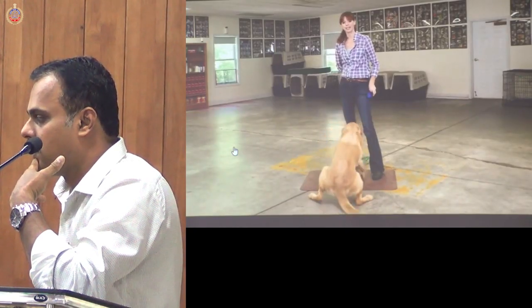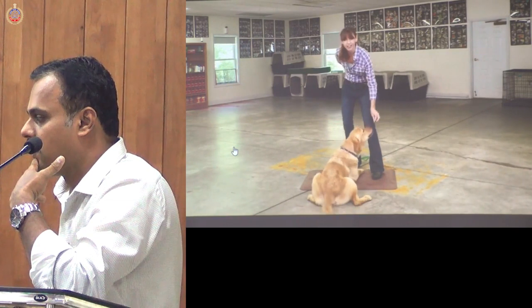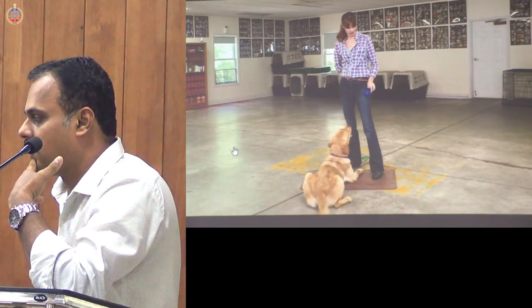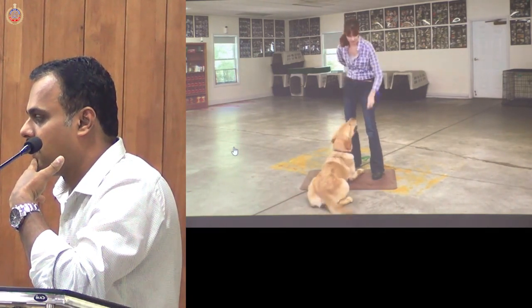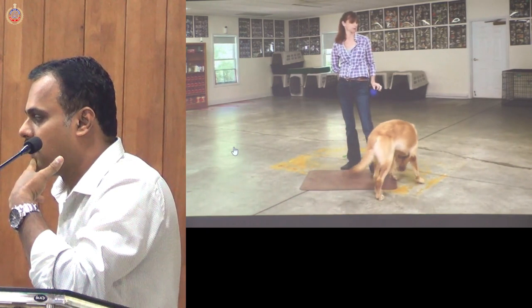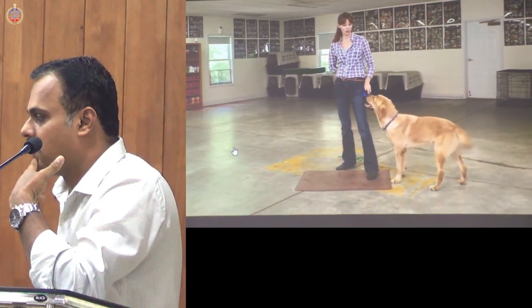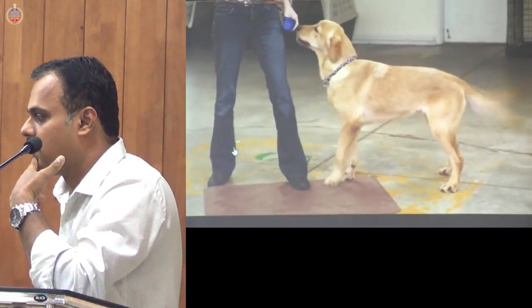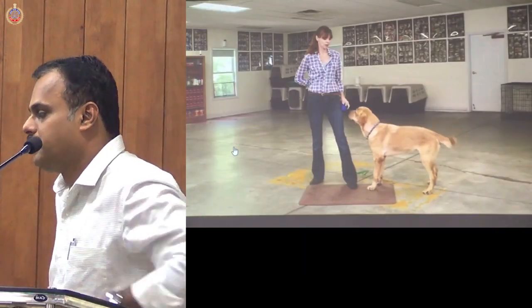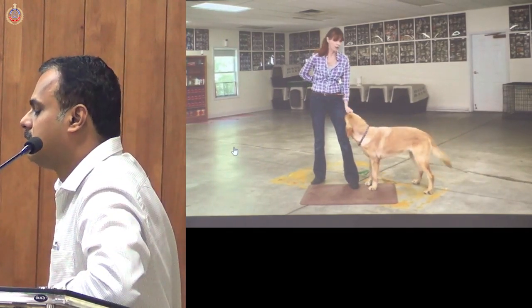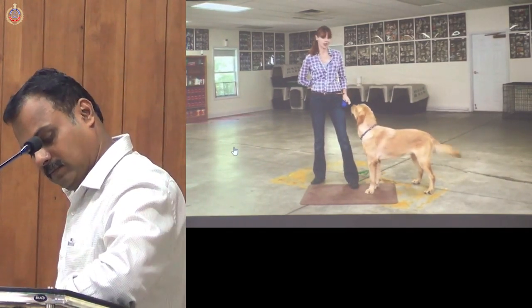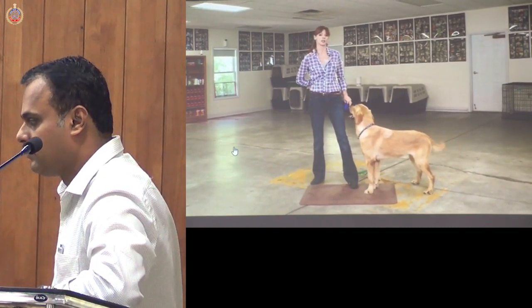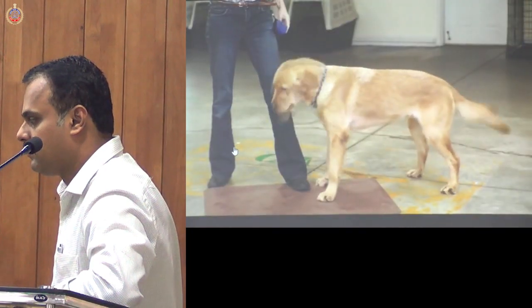Now, some dogs pick this up, make the association quicker than others. So it really depends on your dog's progress, how many times you have to do this. You can see I'm not using the clicker like a remote control. She's hiding the clicker behind my back, so that I'm not using it like a remote control, sticking it into the dog's face like I'm turning on a television, because I don't want the dog to get scared of the noise or of the object in my hand.